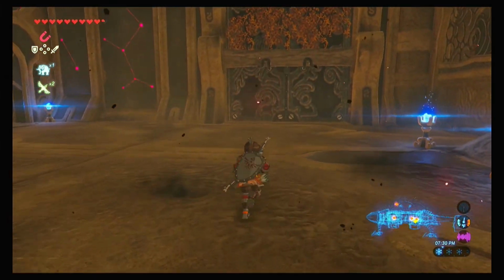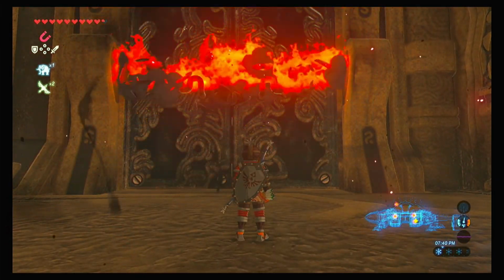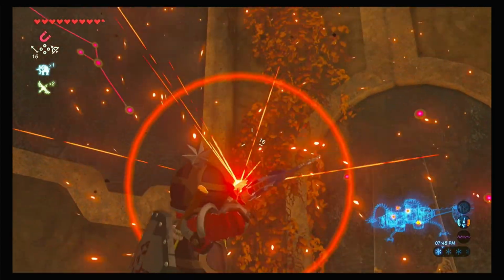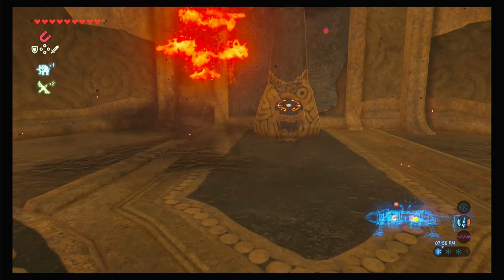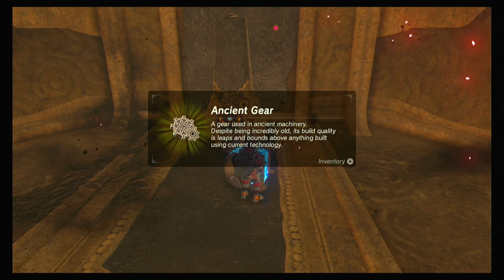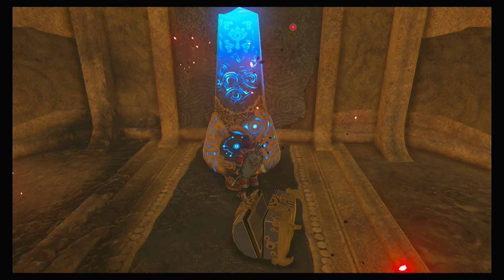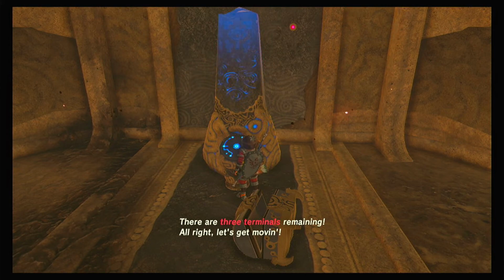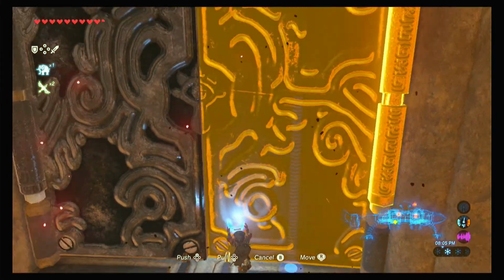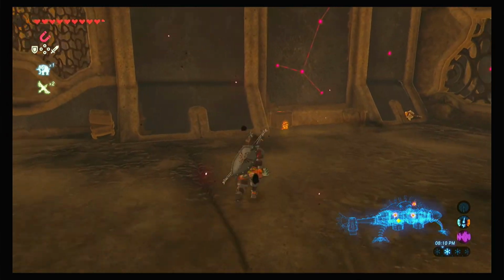All right. Now we're gonna come to this big metal door. We're gonna first set that ablaze. It's a push to open, not a pull. First things first, set these on fire because there is going to be a chest that drops, so watch your head. Now it's a push to open, not a pull. Alright, so we have another chest over here that I missed.